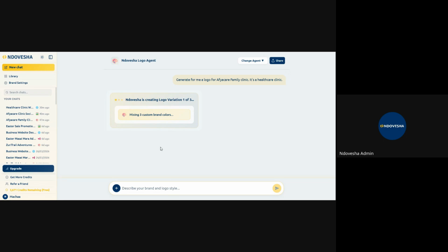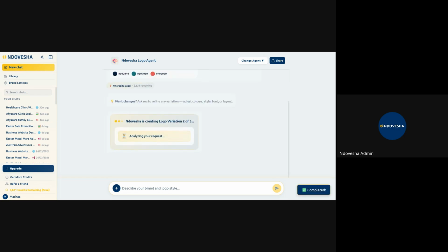So this way you start. You don't have the brand colors, you don't have anything, you just have the brand name, and you need some identity. You need people, when they see this sign or this logo, for the first thing that comes to their mind to be your business. Let's give it a few seconds, and let's see, it's done with our first version.